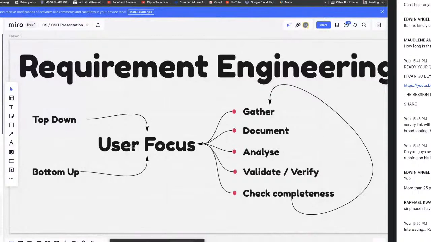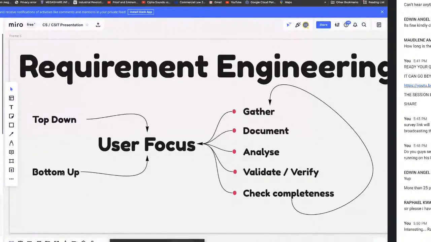So you check, you gather, you document, you analyze, validate, verify. You check that, okay, it actually is complete. This will help us meet the goal. But then, as the requirement changes, you do go back, you document, you analyze, and then you validate, verify once again, and check for completeness. This you will talk about, I'm sure, in your software engineering classes. For those who've done it, probably you might have talked about it.